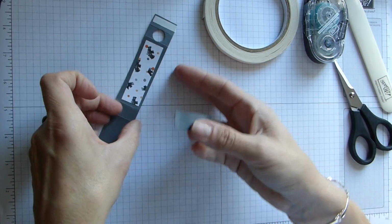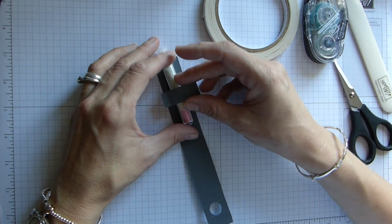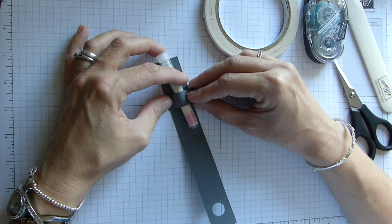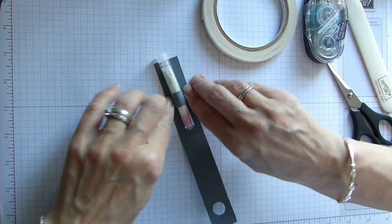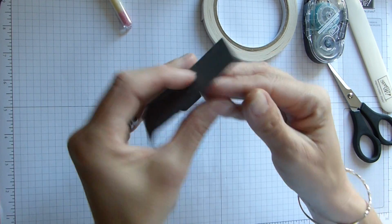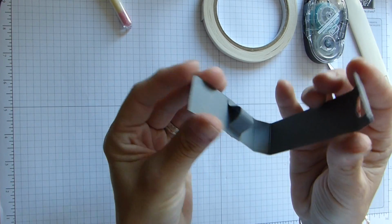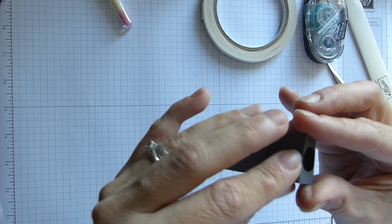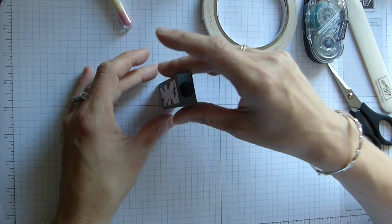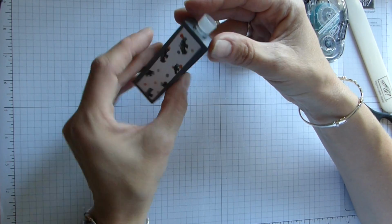And again, when I put this in, I put the test tube in just to make sure I've got the shape right. Put one side down first, then the other, press firmly, and then we can do this bit. Take the backing off the tear and tape, line it up, and that is actually it. That is your holder. Test tube sits inside, and there you go.